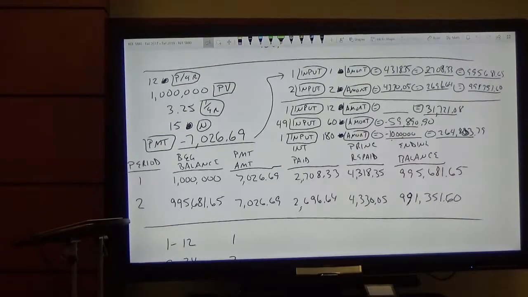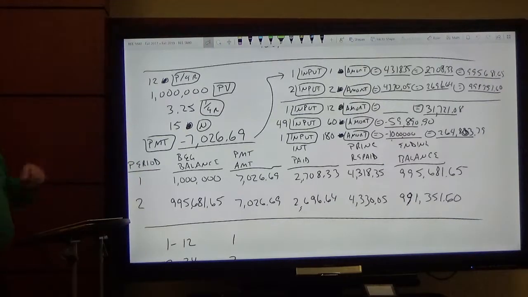Okay, so it makes the adjustment for just the beginning balance piece. The principal repaid, we don't need to make any adjustments. We can just copy it down, and we can also just copy down the ending balance. So let's just go ahead and highlight both of those and drag them down one cell. Okay, so now we have done exactly what we had done over here. Does everybody see that?